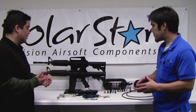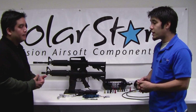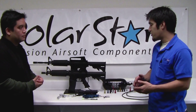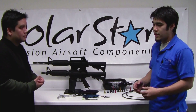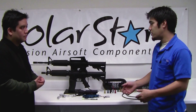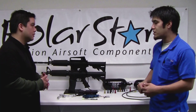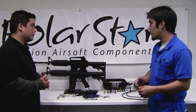So would you recommend some person who wanted to purchase it to drop it in a plastic body? You could do that if you wanted to. There's no reason you couldn't. As long as it follows a TM standard, you should be able to drop it into a plastic body. Performance won't be affected. The performance comes from the system itself and the hop-up chamber and barrel group. And if all of those are anchored well and secure, you should get the same performance out of a plastic body as you would from a metal body. Now, with the cost, you would recommend more of the metal features? In most cases, the metal bodies are higher quality, tighter tolerances as far as the build goes, and obviously they're going to be more durable.